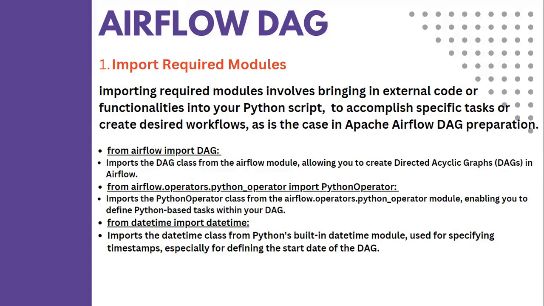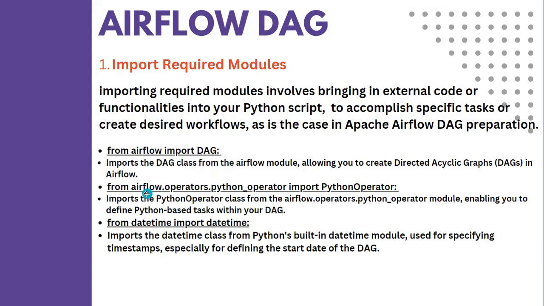As is the case in the Apache Airflow DAG declaration, it is all very important. What does it actually mean, from airflow import DAG? It imports the DAG class from the Airflow module. It allows you to create a directed acyclic graph in Airflow. Without this module, you cannot create the DAG. That's the reason it is the basic DAG file module, which you need to import from Airflow itself.